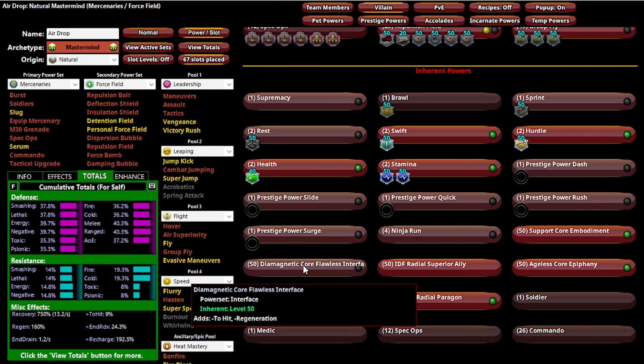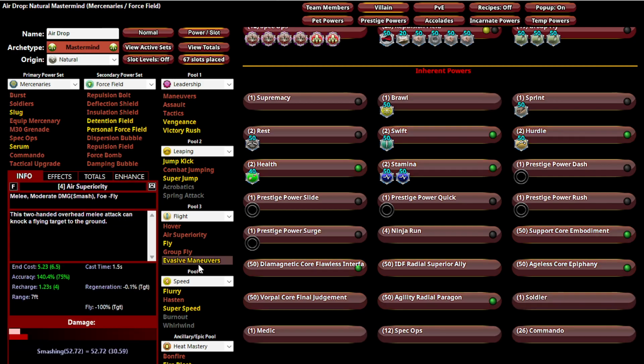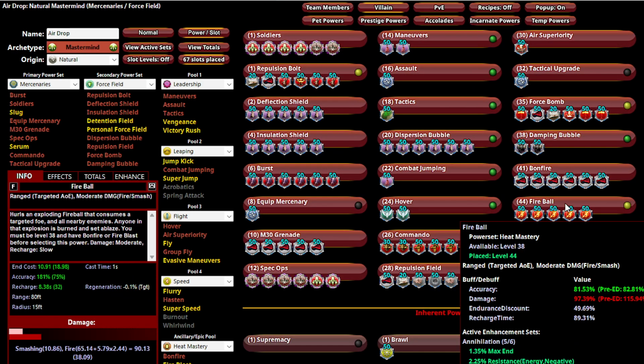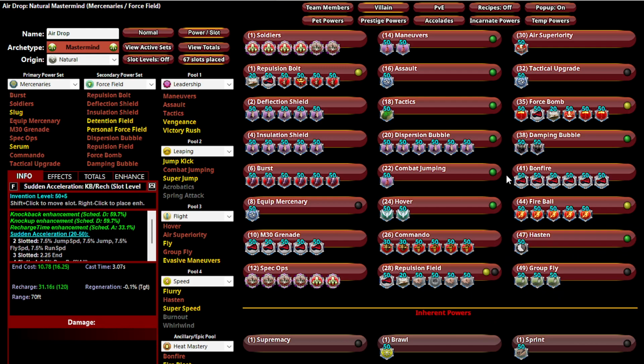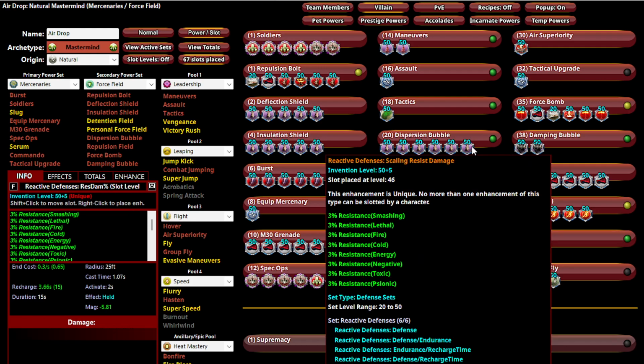And then my debuff interface here is minus to hit, minus regen. The minus to hit should be obvious because I have a lot of defense going. So if I can debuff the accuracy of enemies that are attacking me, that's going to make me even more safe, because your enemies now not only have high defense to deal with, but they also have their own accuracy being lowered.